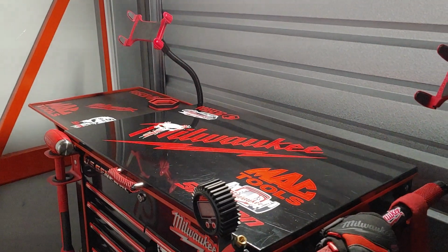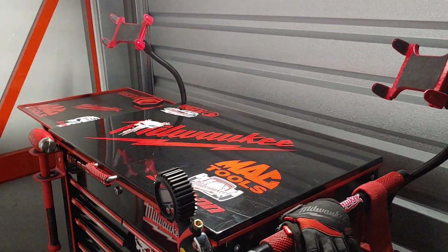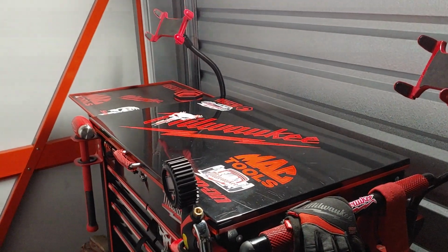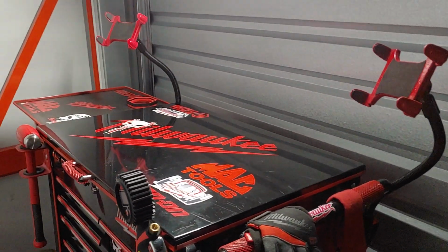In this particular segment, we're going to take a good look at the Milwaukee brand when it comes to some thin wall, deep impact socket sets, as well as a couple of features, along with a few other sockets.